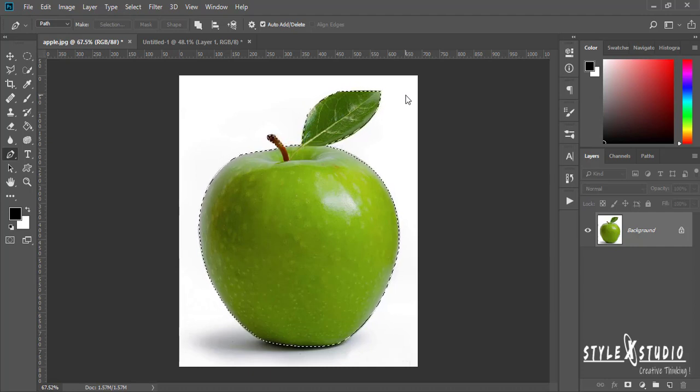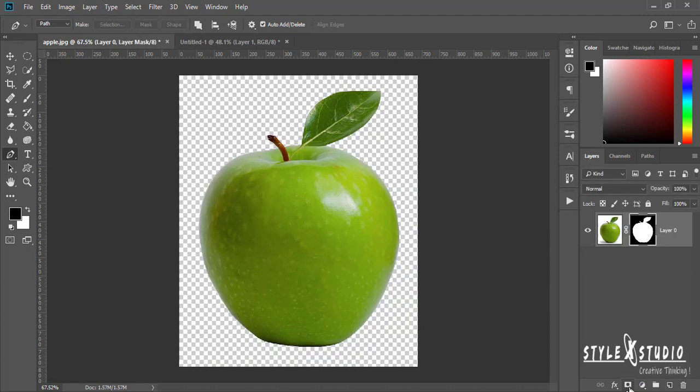Okay, now once the selection has been created, I have an option here at the bottom of my layers panel which says add mask. I will click on add mask. Now masks are very important within Photoshop. For example, if I wanted to modify my selection, adding bits or taking bits away, I can do this with a mask.